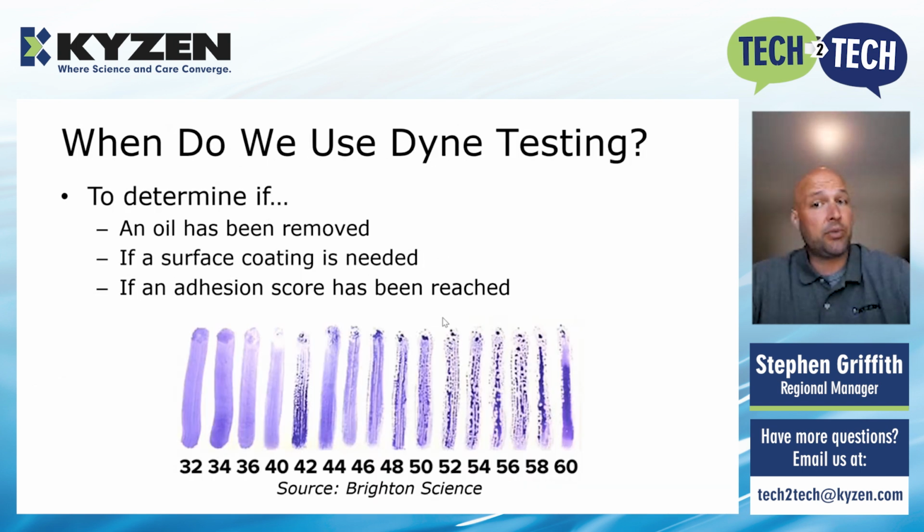So Dyne testing is commonly used to check whether oils or other contaminants have been removed from your part after cleaning. It's really useful if you want to see whether the coating has been compromised or that the coating has an adhesion requirement for the surface of your part. So think of Dyne testing as sort of your initial pass-fail score for your finished product. If you know the surface tension of the adhesion requirement, then that's a really quick, easy test. You grab the correlating Dyne value, you swab your part, and you can determine by a quick test whether you would have successful bonding to your part or not. So this is not just about preparation, but it can also be about ongoing quality control throughout your production or the cleaning process at your facility.